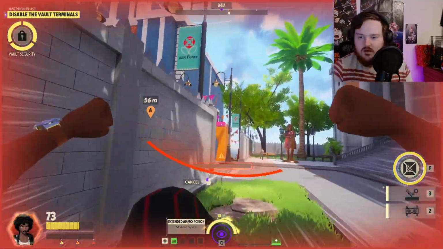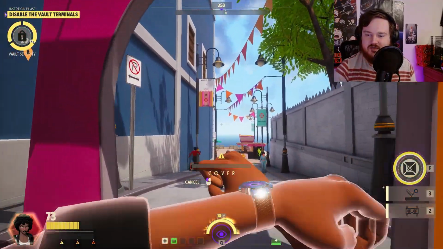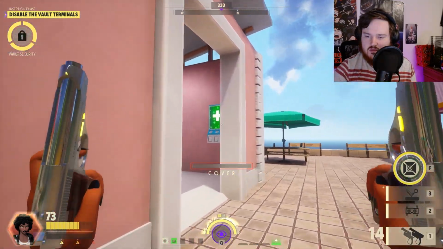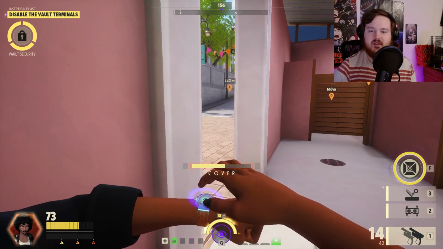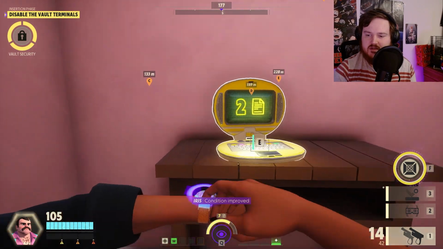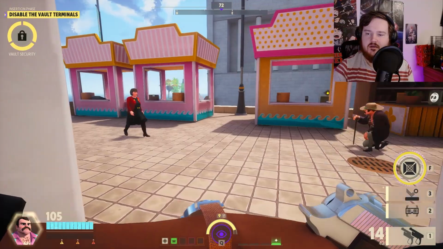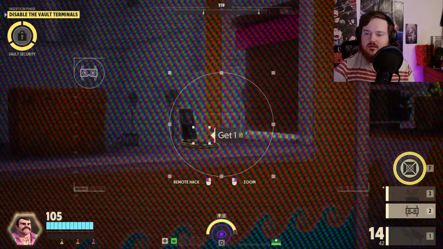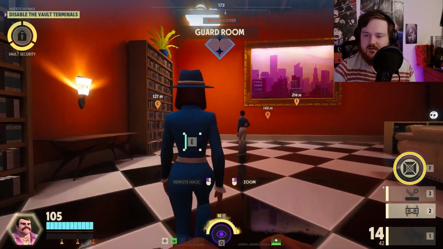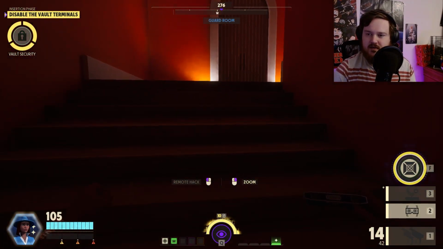Alright. Let's see, just get out of there. That's all you gotta do. Improved. Yes, there we go. Okay. Yes. Time to go on patrol. All right, got in here for free, so that's nice.